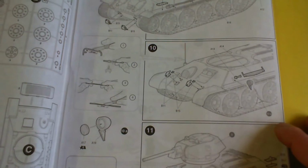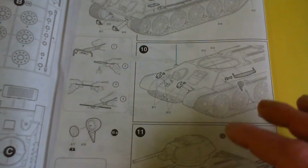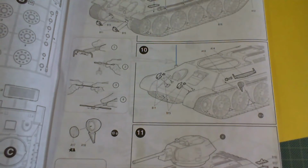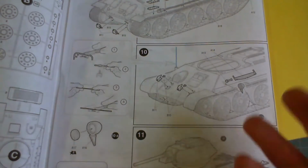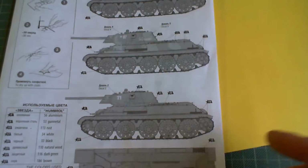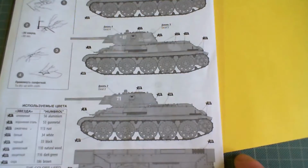sprue. Crikey, my teeth won't work for me this morning. I don't use the stretch sprue. I use the bit of a guitar string for the aerials. I find them much more flexible. They'll take a bit of tweaking and swapping, and it gives us our decal options and color callouts.